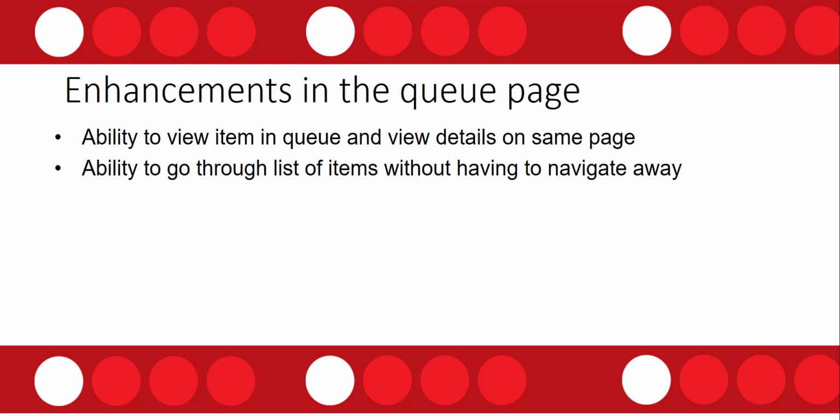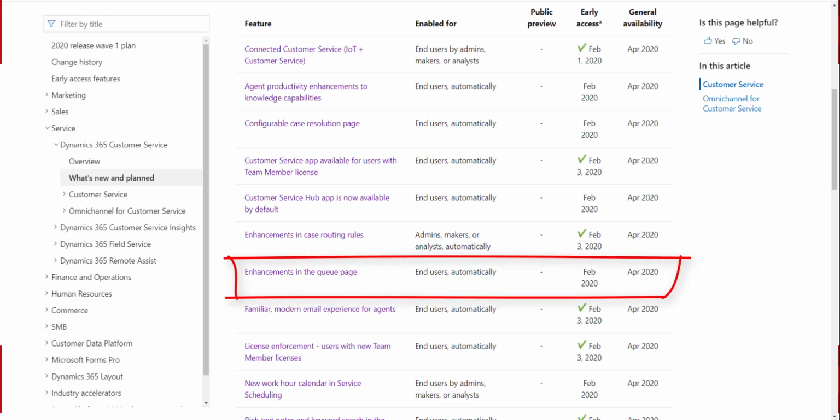There are also some enhancements to queues, but unfortunately this was also not available in the instance that I have enabled for preview, or for early access, I should say. So again, when I went to Microsoft's website, this item does not have that green check mark next to it. And I will pull that up in a second as well. So that means that it's not available yet. But the release date still shows February, so I'm hoping that we're going to be able to see those changes this month and play around with that.